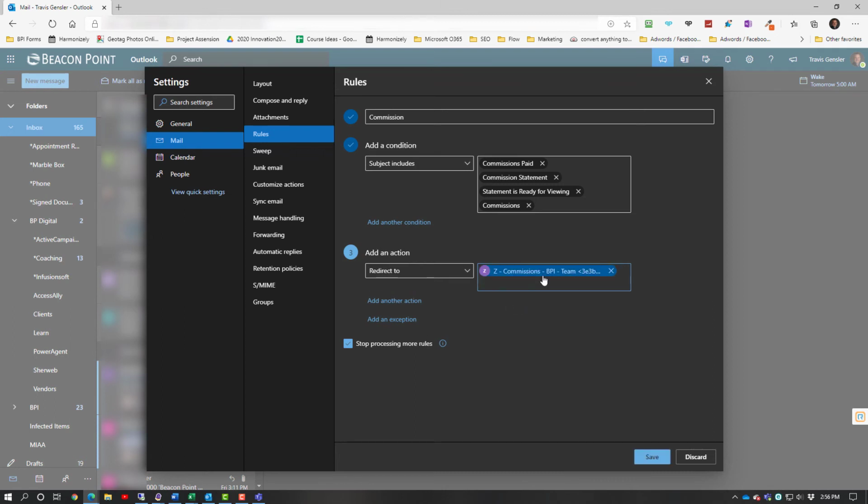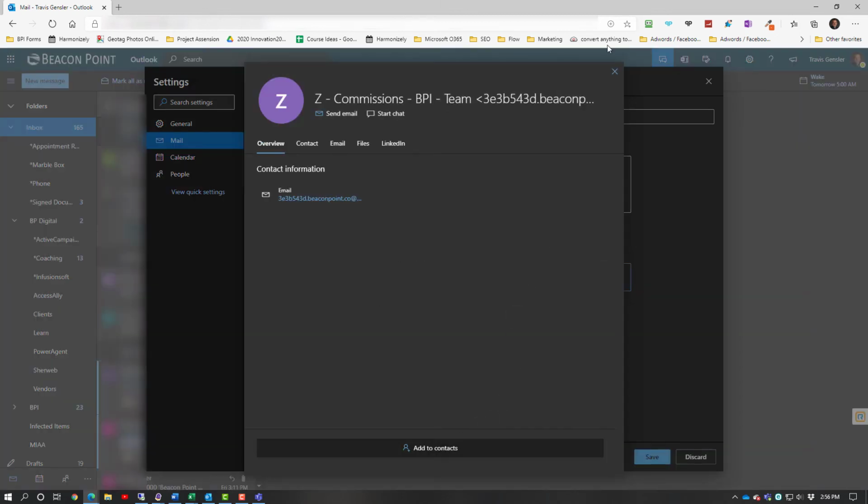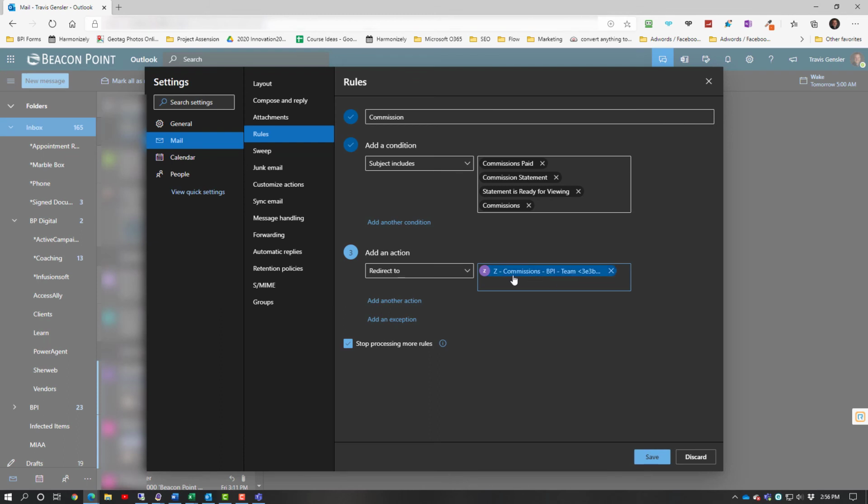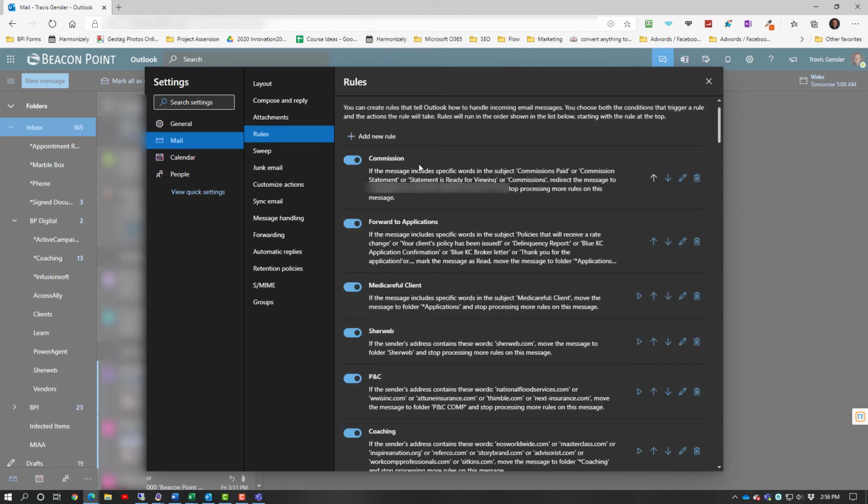Hit the value. Okay, it looks like it's automatically pushing it there. So we're good to go. Puts that in there, and then I'm going to hit save. And it's going to add this to my list of rules right here at the top. And what you're going to find out is I'm going to pull over my desktop Outlook here in a second. But what you're going to find out is the order that the rules are in here is the order that it's going to automatically process.